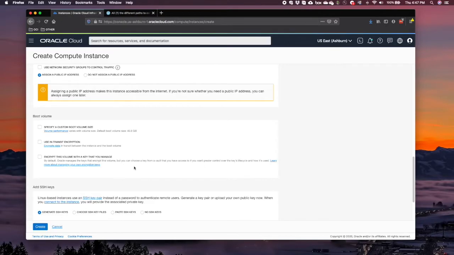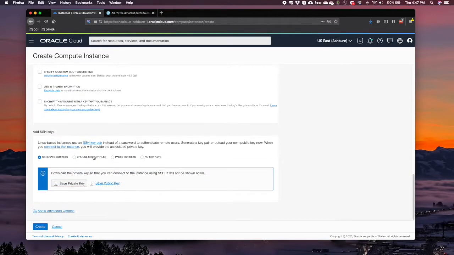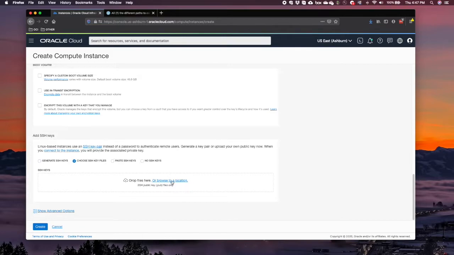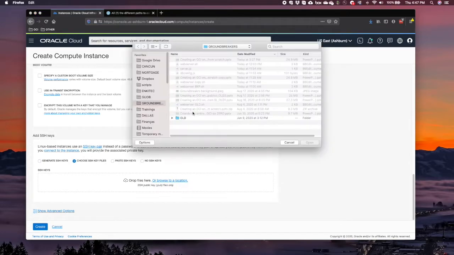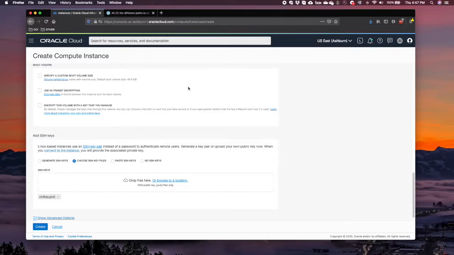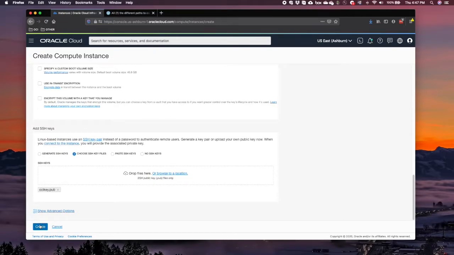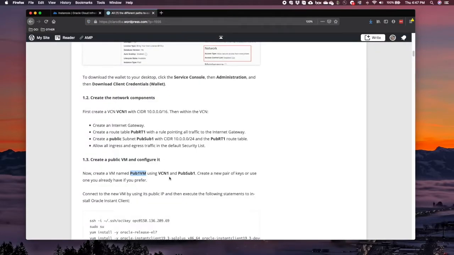Okay, I'm gonna use a pair of keys that I already have, this OCI key. Okay, and hit create. So I'm provisioning my virtual machine.